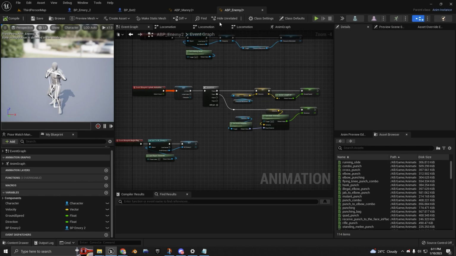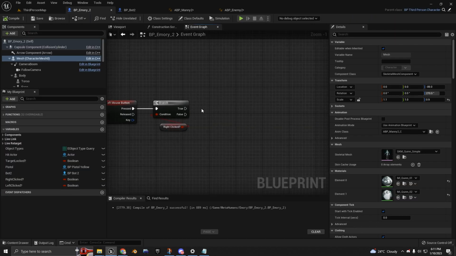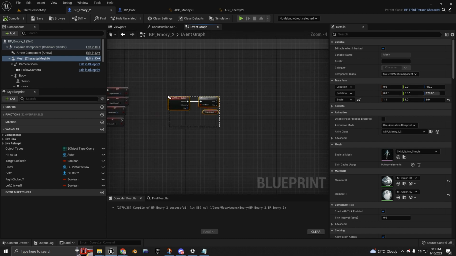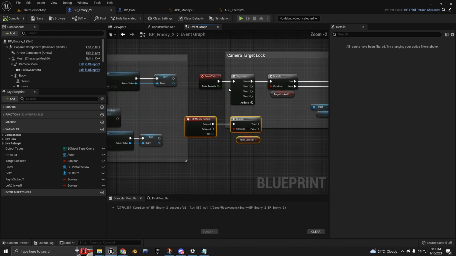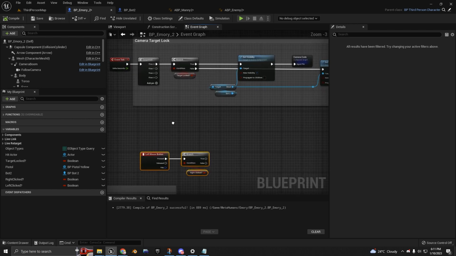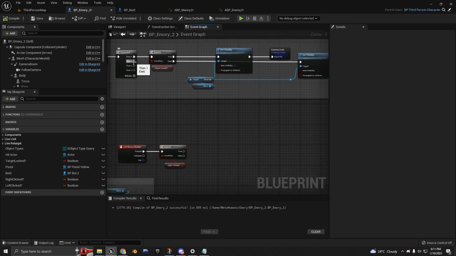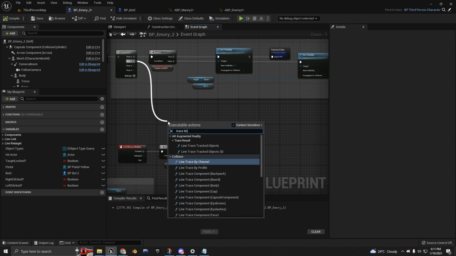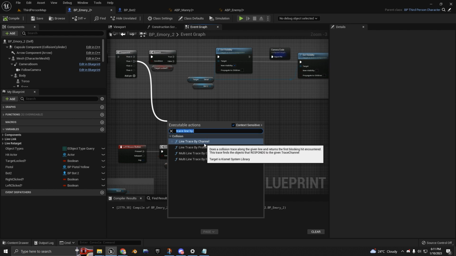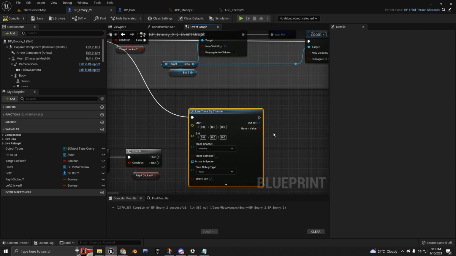Close this. So here on the event graph, we're gonna need the event tick for that. So here on the event tick, we're going to trace line by channel, I guess.